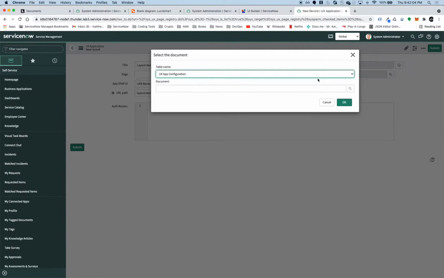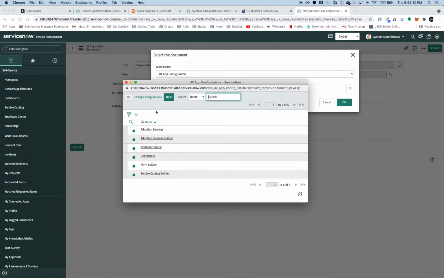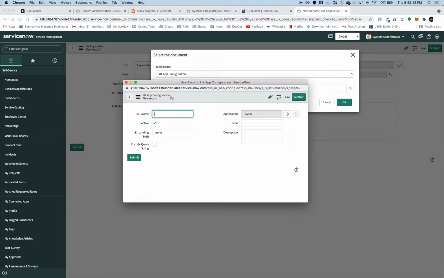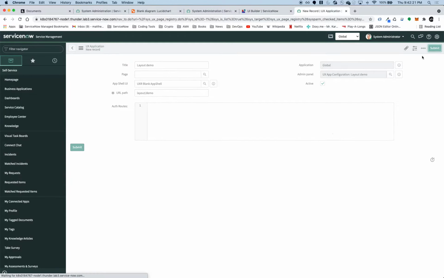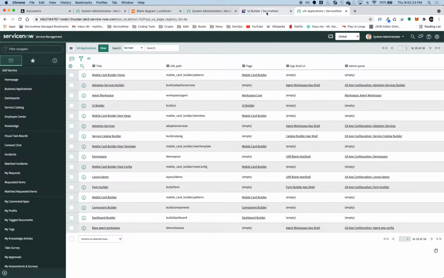Jump into the admin panel, and none of this should be that foreign to folks, but I'm going to go ahead and create a new app config. Simply call it layout demo again. Press submit. So I've got an admin panel. Go ahead and click submit. And that's done.